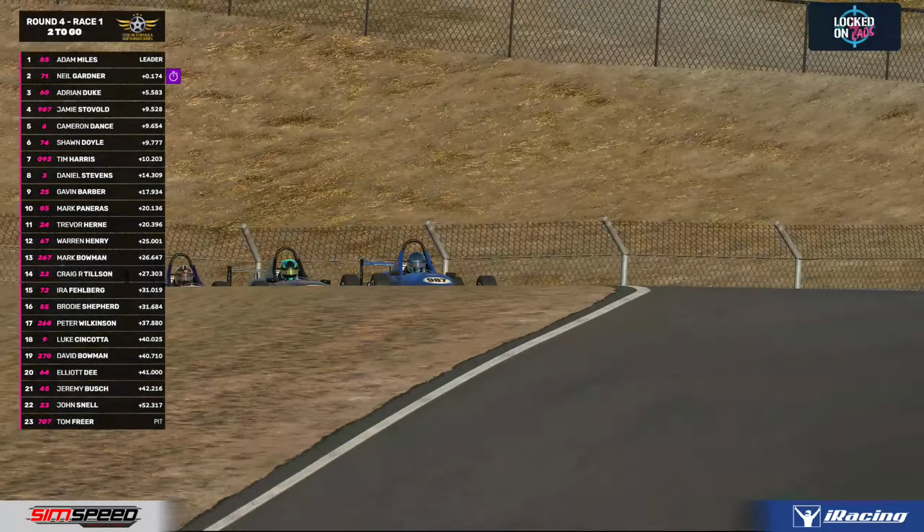Dance is now looking to pick some alternative lines versus Jamie Stovall. Half of an overlap. Can have a dive on the brakes into the final corner. As to begin the final lap, Adam Miles leads Neil Gardner. Stovall trying to defend that position while Gardner's trying to have a look for the race lead.